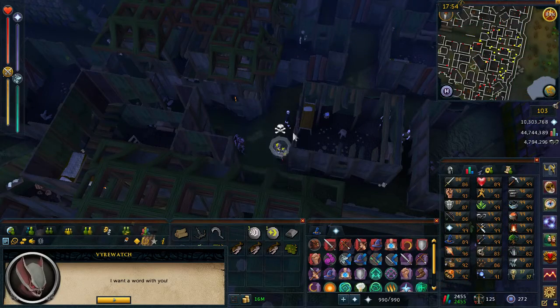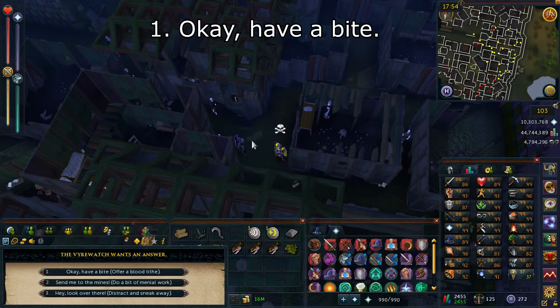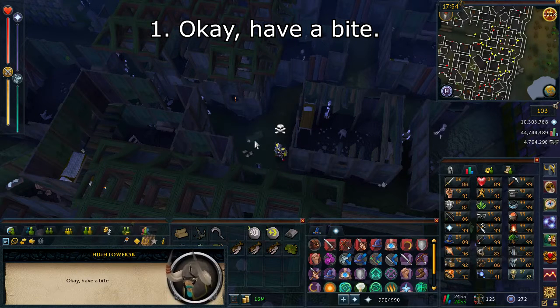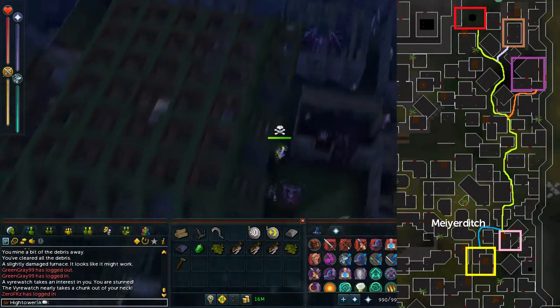If unfortunately you get caught by a Fire Watch, then go ahead and select option number 1, have a bite, offer some blood. This is random, so it might not happen to you at all, it might happen multiple times.